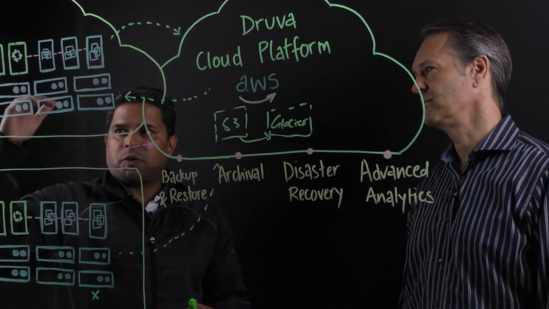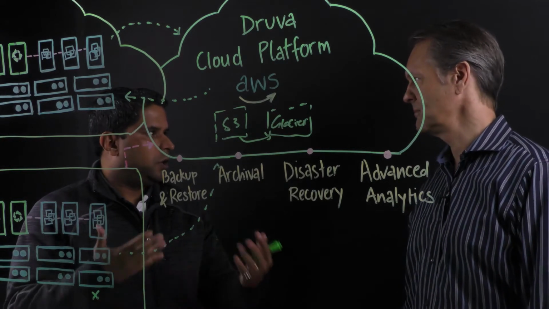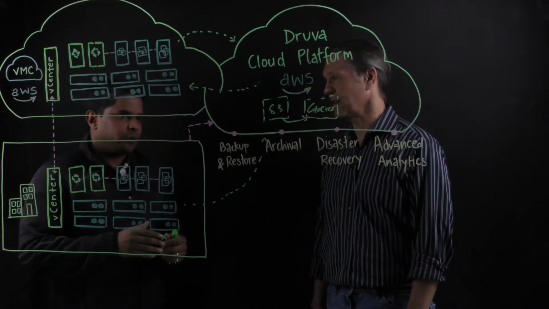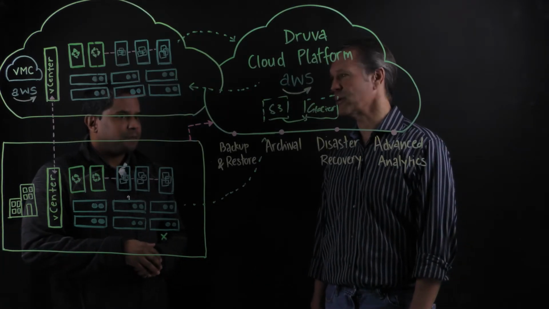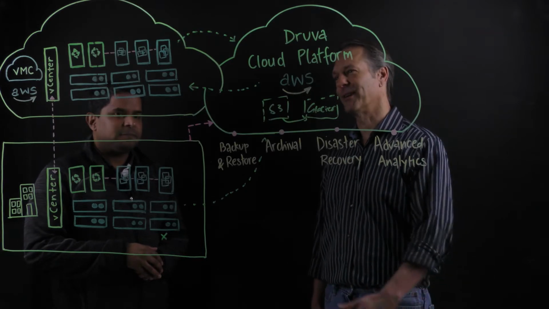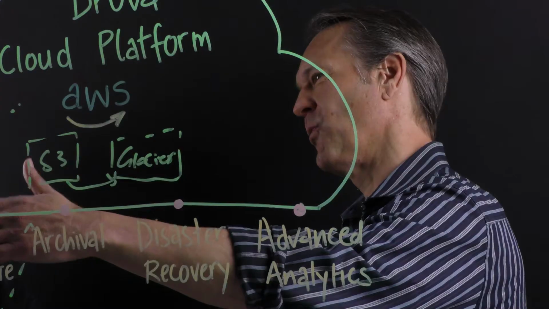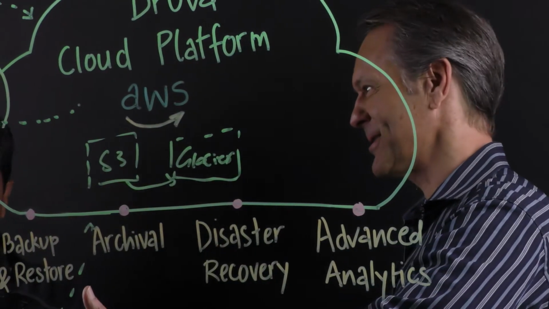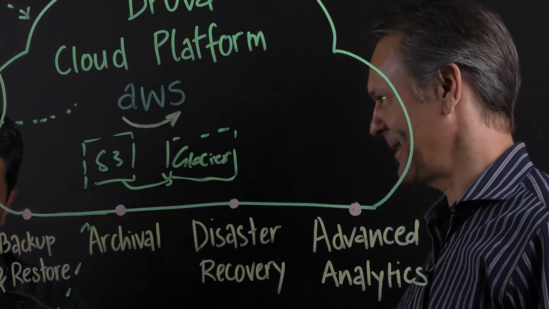So it doesn't matter whether you're using VMC or on-premises, the logic remains exactly the same. Right, and you can retain data then for as long as you want. Absolutely. And Glacier is a very low-cost storage medium. Also, I think it's worth pointing out that if you wanted to still do tape, you could, but it doesn't make a lot of sense to bring it back on premises and then move it off to tape at the end of the day. Absolutely.